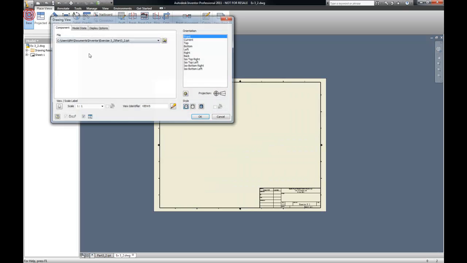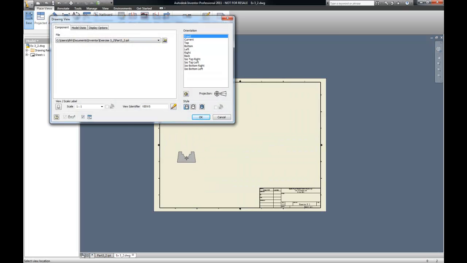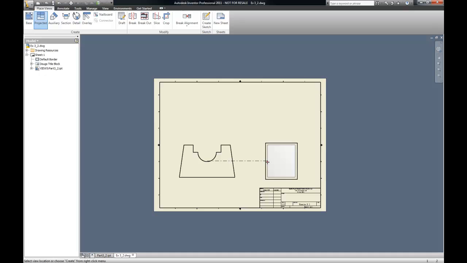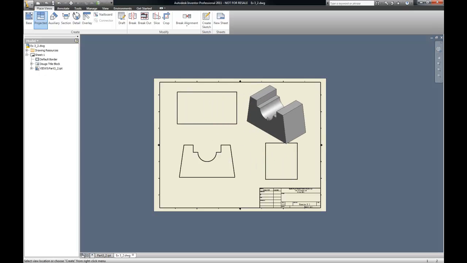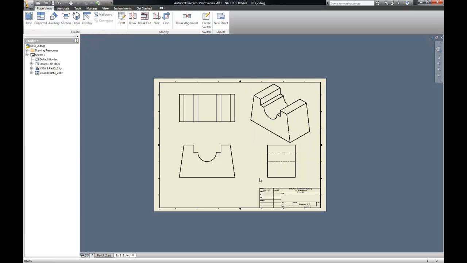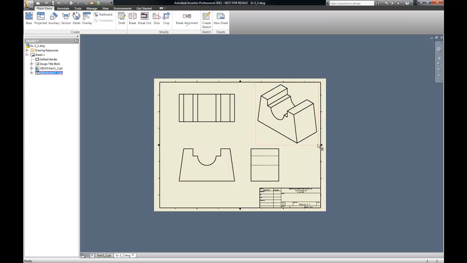We're going to go to our base. Notice our base is kind of small, so we're going to go to 2 to 1 and see if that makes it. I like that. What's 3 to 1 look like, just for fun? We can do 3. I think we can do this. I think there'll be enough room on this, and I'm just picking, and now I'm going to create. Okay. I can move this little puppy over here, drop that down there, slide over a little bit, and that is looking good. I'm going to call that good.